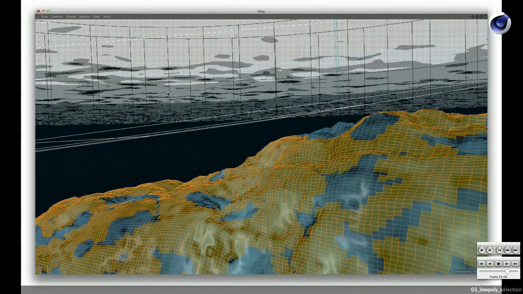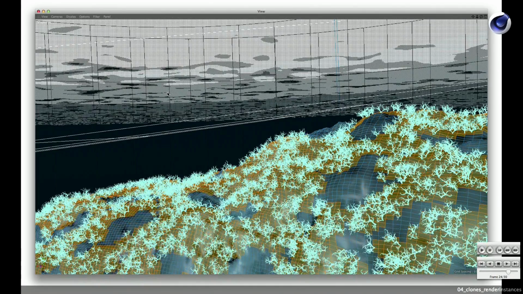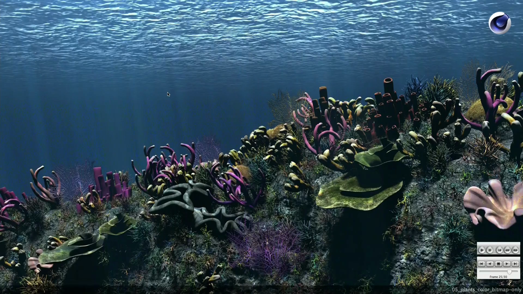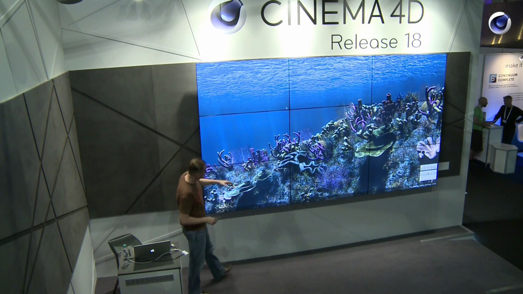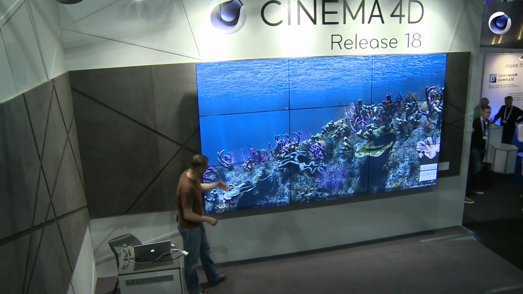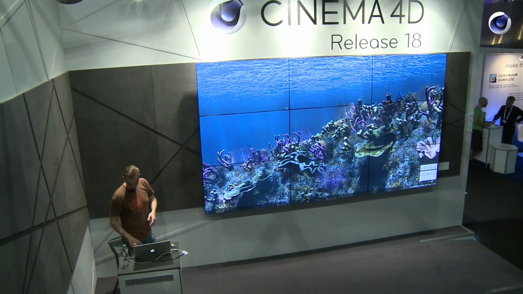So I painted this polygon selection, manually of course, and used that selection for populating it with all those tiny corals here at the ground, maybe functioning or looking like a submarine grass, something like that. And I repeated that step again and again for other plants, so I ended up with a densely populated scene like this, with all those sausage-like corals and whatever, table-like other corals and grass-like corals.